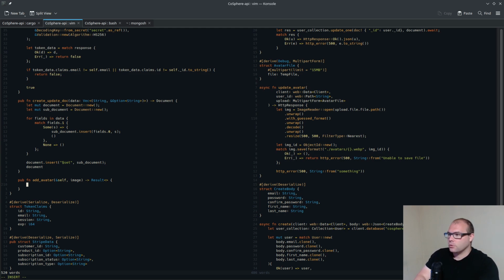So image equals image reader open file.path. Let me just write this first.